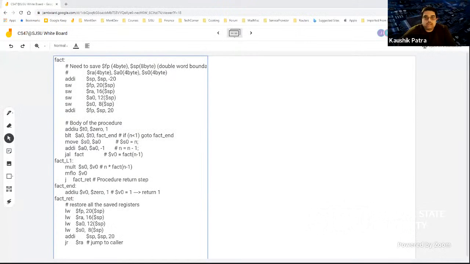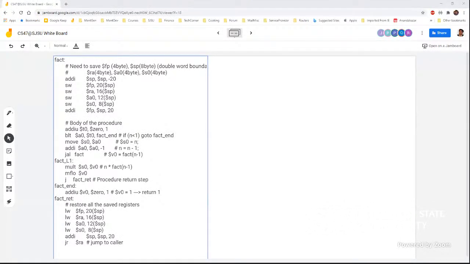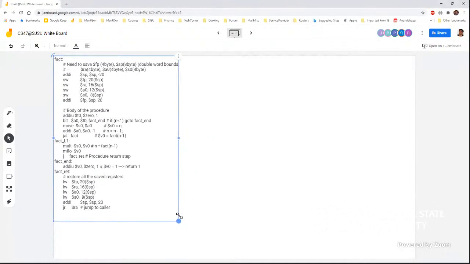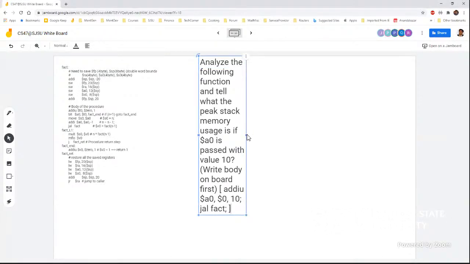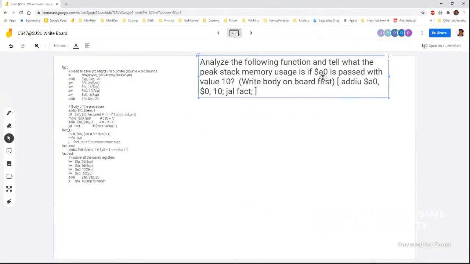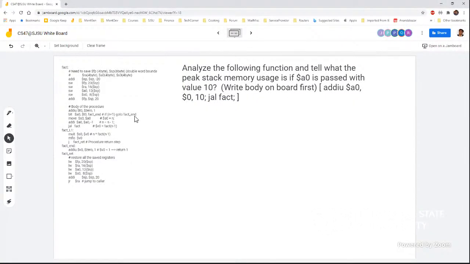Okay, this is the program, right? Let's say I call this function with this setup. Analyze this function to tell what is the peak stack memory usage if A0 is passed with value 10.